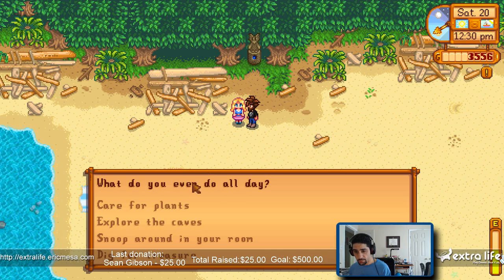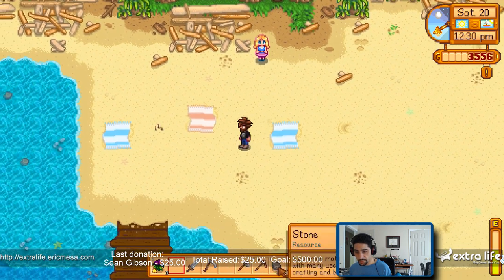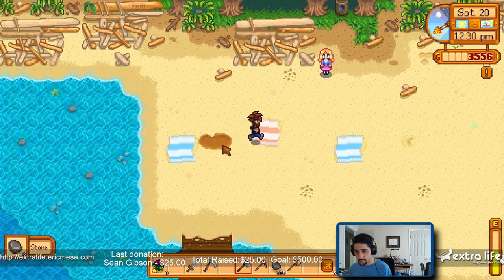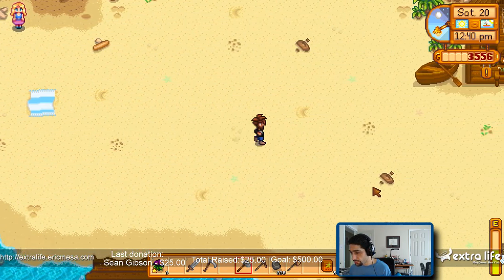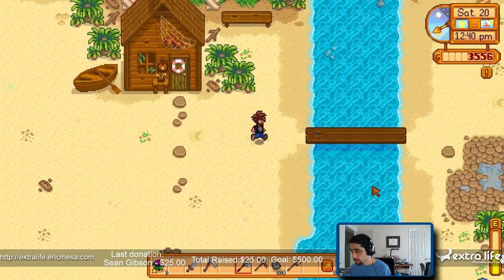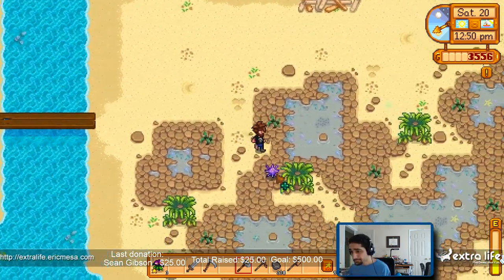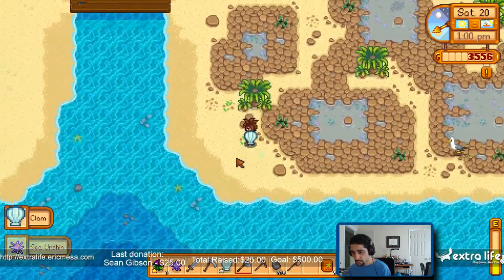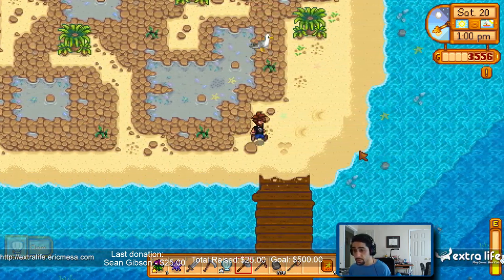Sounds so boring. What do you do all day? Care for plants. Oh yeah, I was gonna go look in the cave to see if the whatchamacallits are ready, the mushrooms are ready. Gotta remember that for later. Sea urchin. And clam. It'd be funny if there's like a mini game where you have to fight with the seagull over something here.